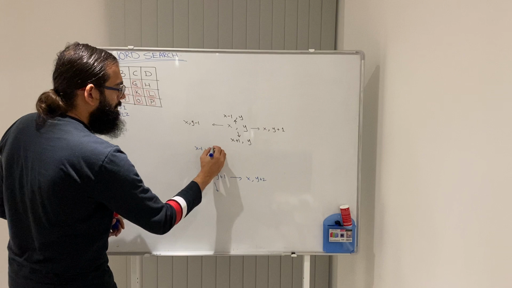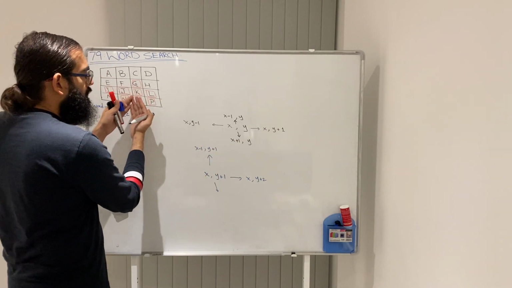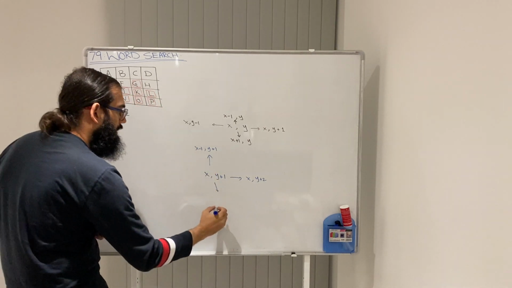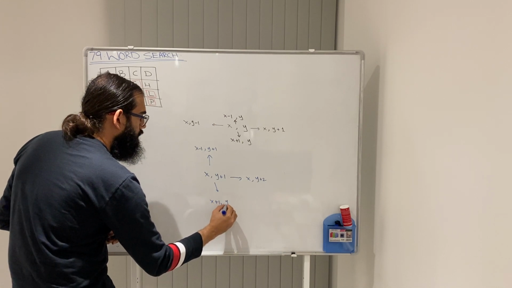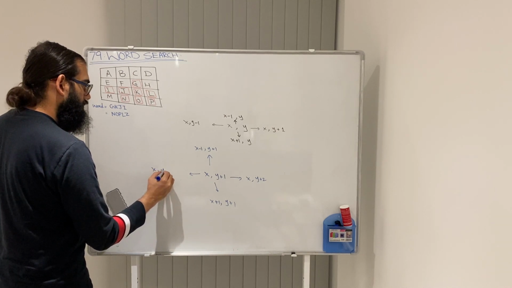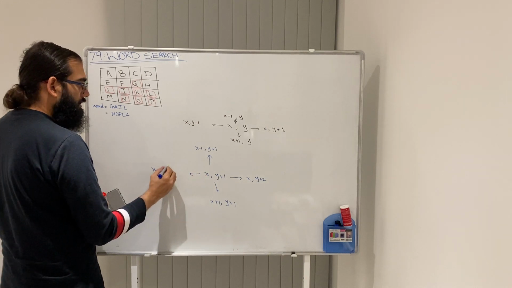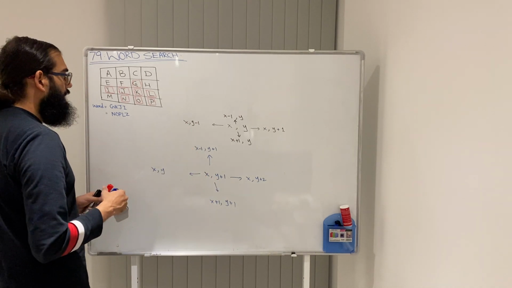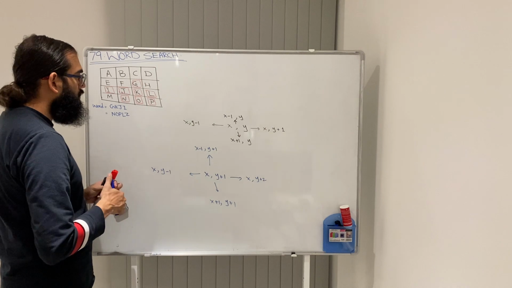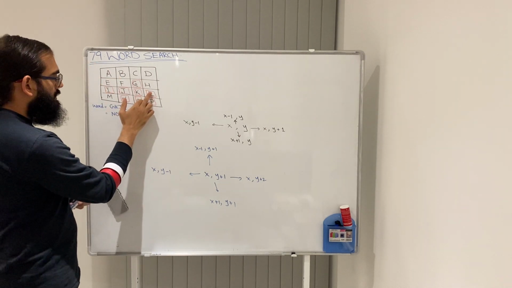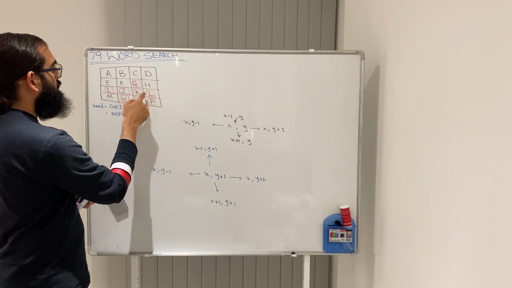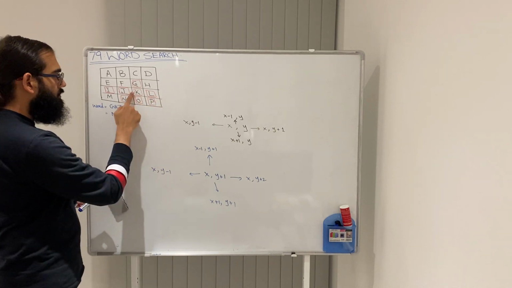Maybe it's y plus 1 basically, because that column, in this case, for example, y plus 1 means we are at this L. So in the case of L, now I'm exploring again: x plus 1, y plus 1, and now x, y, because y minus 1 means minus 1 and plus 1 is gone, and we will be back on y. So in this case, y plus 1 means this cell: 0, 1, 2, 3, and the y is 4, 3 and 4, and this one is 2 and 3.